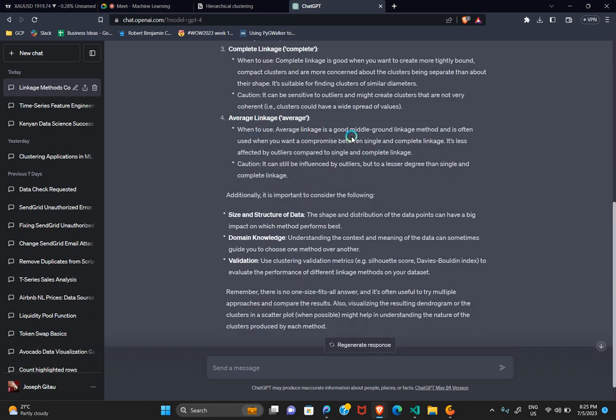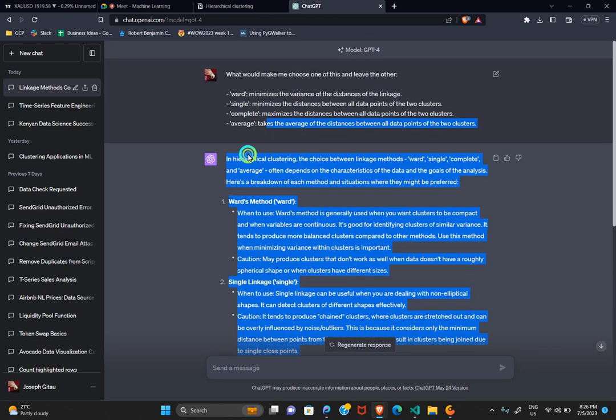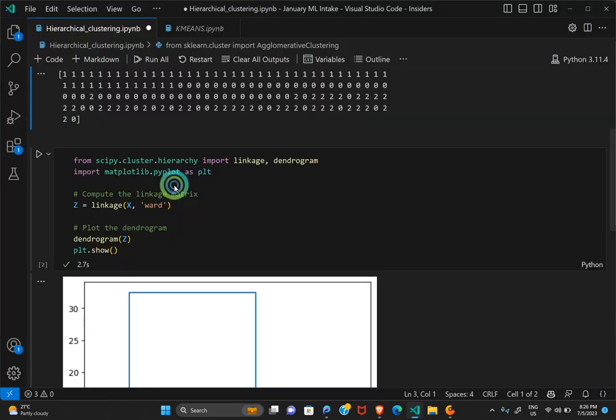Average is a good middle ground between single and complete linkage, and is less affected by outliers. So here you can see the differences. Let me copy this and paste it in the notebook for today's class.